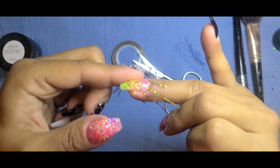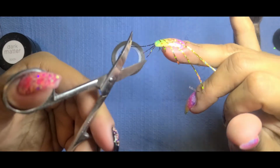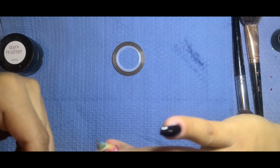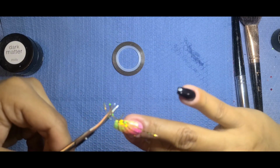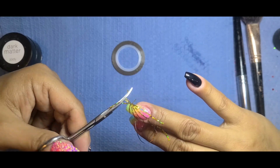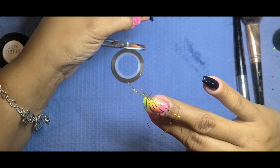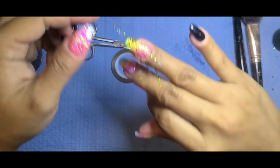Alright, so after applying those, I am going to trim off the excess hanging off at the tip, just to make sure that I don't have any problems dipping into the jar, because I'm going to be dipping it, not pouring it. I want to make sure that I get the best opacity, considering I can only do one dip with this process.